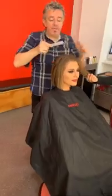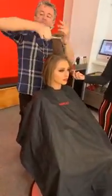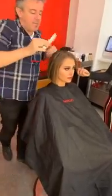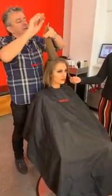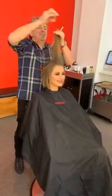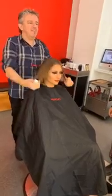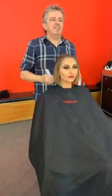Just a little bit of point cutting now, and then we'll see both of our young ladies together, and we'll wrap up the session. Is there anything else that we missed? What did we miss? Well, you know what product we should put in her hair? Dry shampoo. No. Dry conditioner. Correct. Good idea. Dry conditioner. That's right. Dry conditioner is a great softener. It's not a shine spray, it's a softener.